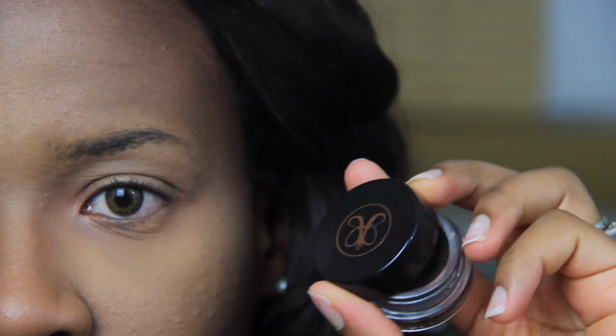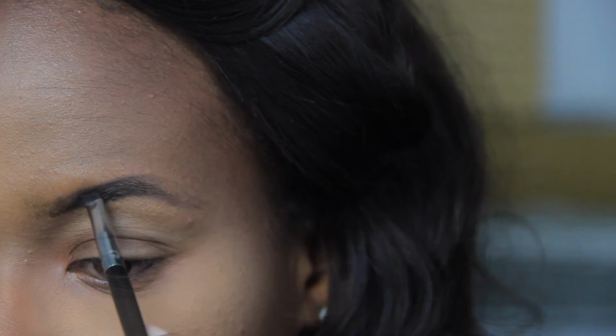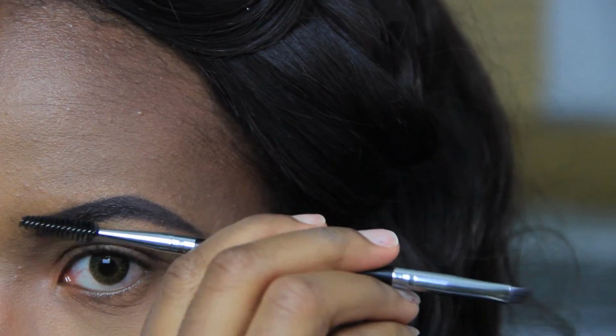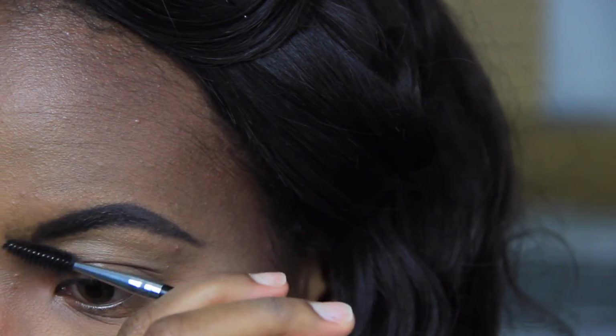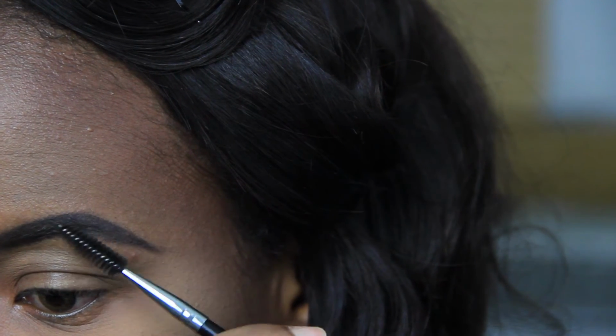I'm going to start off by filling in my eyebrows. And of course I'm going to use my Anastasia Beverly Hills Dip Brow Pomade in Ebony. So I'm taking that with a synthetic slanted brush and I'm just filling out my brows. And then I'm going to go in with the spoolie and just brush out the product so it's nice and blended.